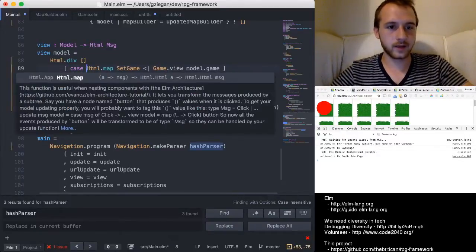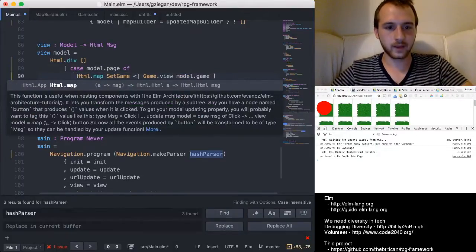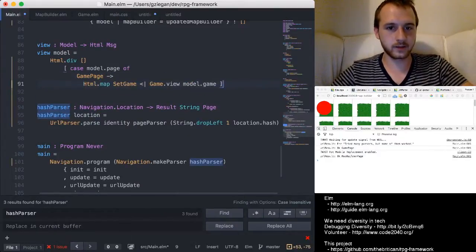So case model dot page of, we said game page. So in the case of the game page, we're going to return this.